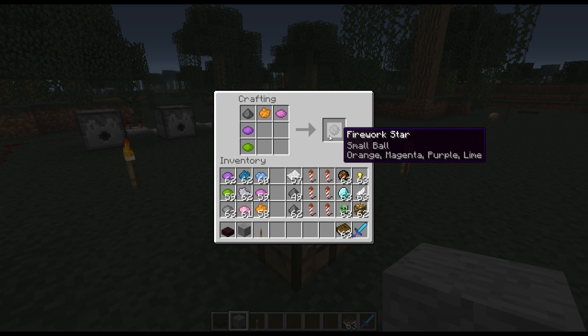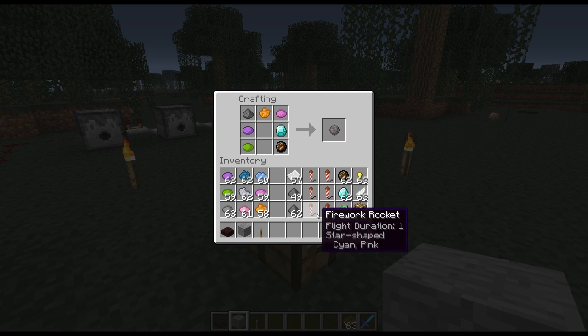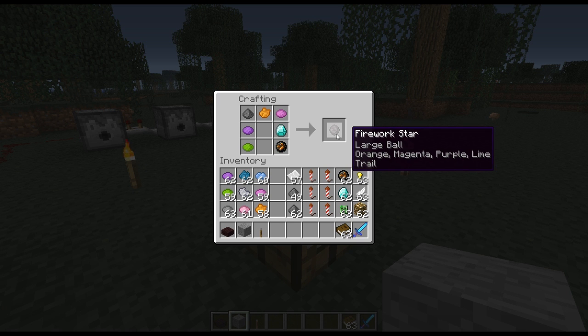Now, you're also able to combine these different modifiers, as I was saying, a bajillion different combinations, permutations, and so on and so forth. So say we combine fire charge with diamond, we have a large ball that also has a trail. So anyway, endless combinations. Let's use this one as an example. Obviously, we have these other ones right here that I just pre-made. But anyway, we'll take this one.